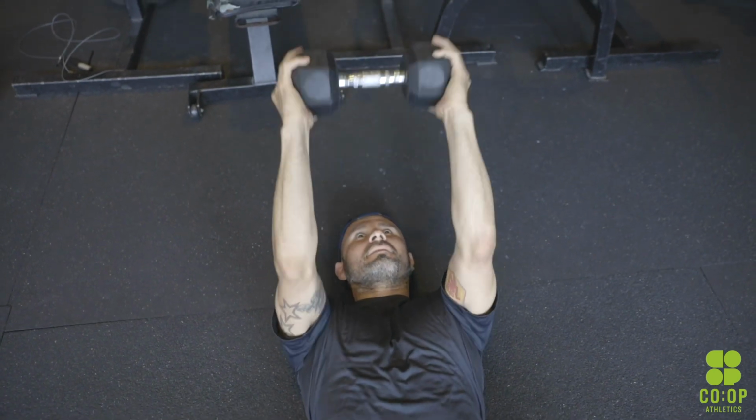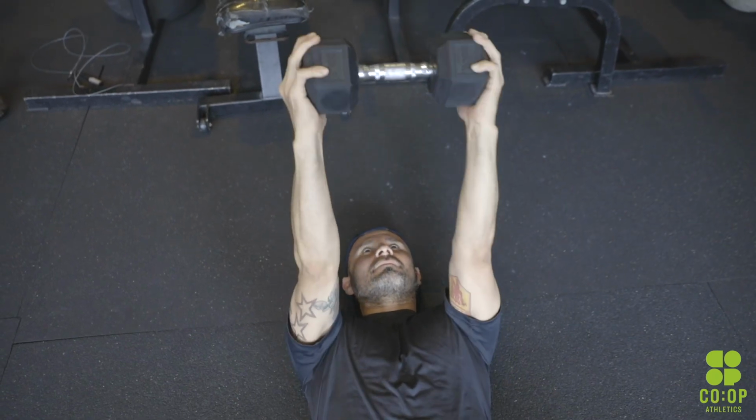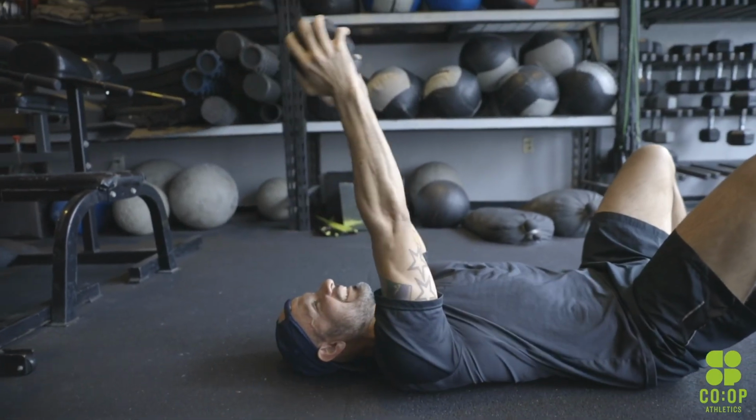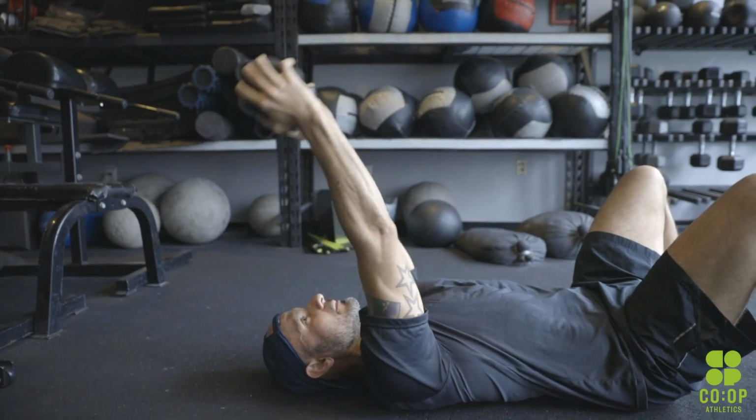The big mistake for most people is that they drive their elbows forward and then the barbell or object goes closer to their nose. That's not what we want. We want to imagine the object going towards the hairline of your head and then pressing all the way through. Again, it's working on the back of your arm, so focusing more on the tricep. Right after that, you'll go ahead and rest. So that will be minute 1.